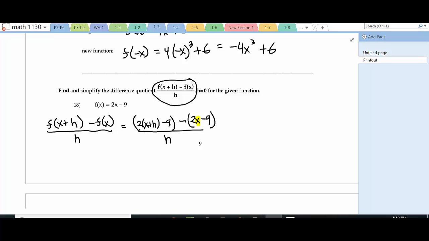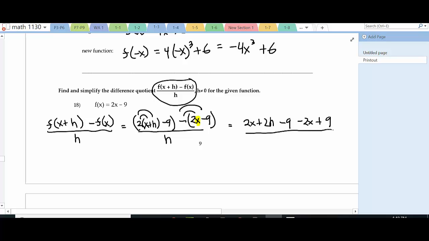That's it. Now, what you're going to do is simplify this. Now we're just going to do basic algebra, like a distributive property there. So that's 2x plus 2h minus 9. That takes care of that. Now, again, you're going to distribute this negative through, so that will give minus 2x, and then a minus 9 is a plus 9. So be really, really careful about doing that. All right, everybody with me there? Now you're going to notice when you do these difference quotients, a whole bunch of stuff is going to cross out. Those cross out, those cross out, so you're left with 2h over h. The h's cross out, so the result is 2.